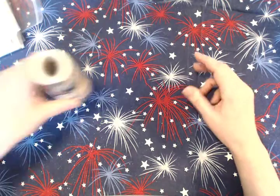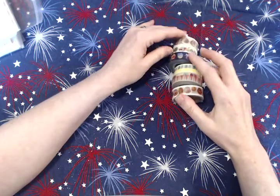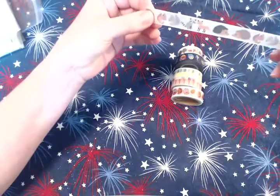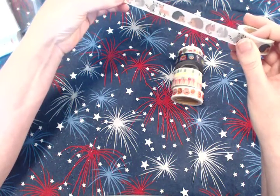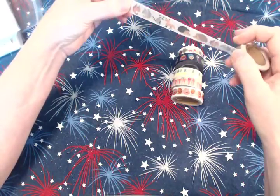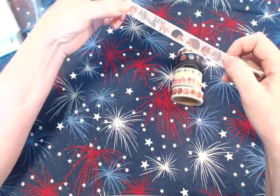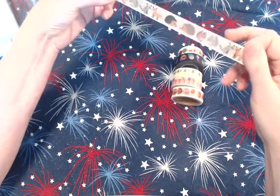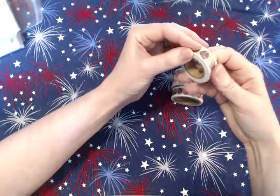Then let's talk about washi tape, because I love me some washi tape. This first one has woodland animals — squirrels, foxes, and hedgehogs. I'm not in love with woodland animals, but these are going to relate to some productivity things I'm going to be starting in my planner. Each one of them has a meaning, and I'll get into that later — that's the reason I bought this, to start marking some productivity things.